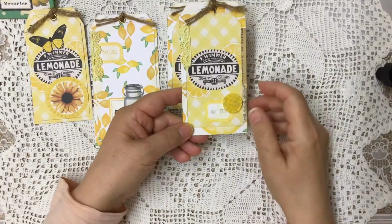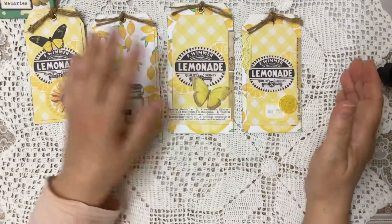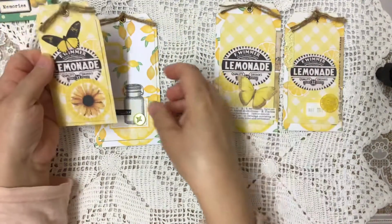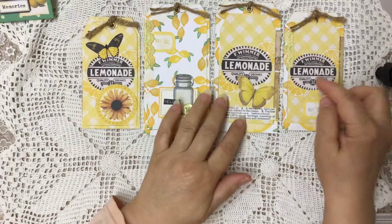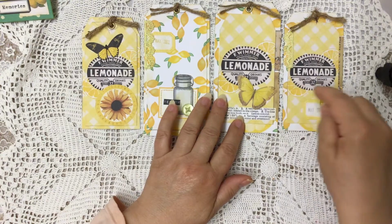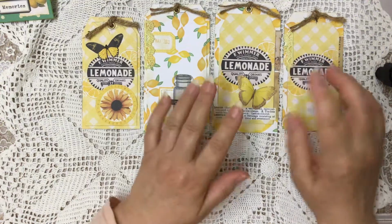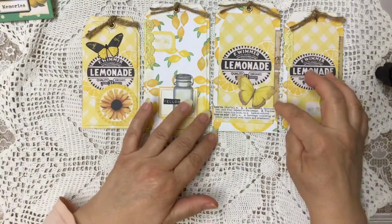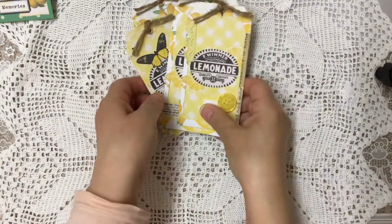And on here, I found some fabulous buttons that I put into a jar when I started doing the rainbow kit of Cara's. I put a load of different buttons into a jar so I'd have the rainbow colours, and it was really useful because I was just using the same buttons, which has been really helpful. The ephemera under here, all these little bits, come from Lydia from Raindrop Lila, and these are her new tags, and I will do a video of them once all this is finished. But they worked perfectly under these tags. I think they're absolutely gorgeous, those tags. So that's all my little tags that I made.